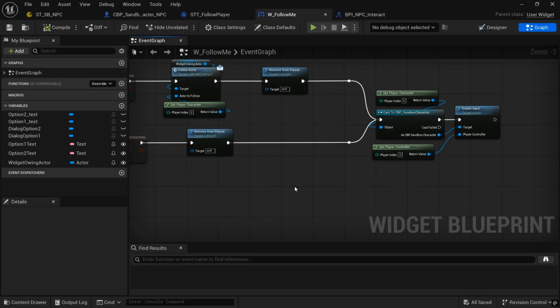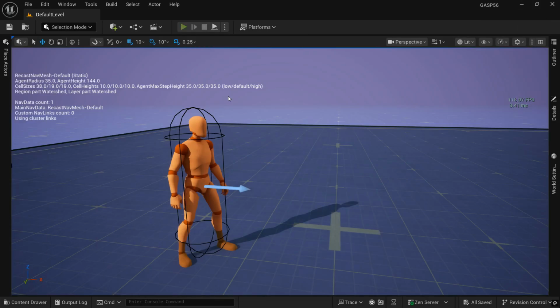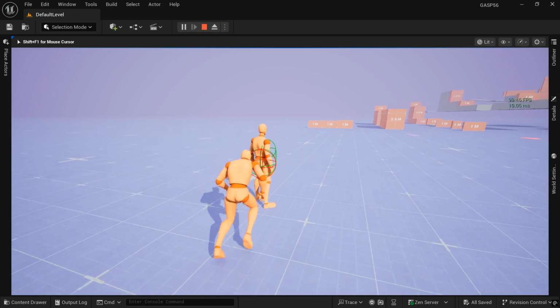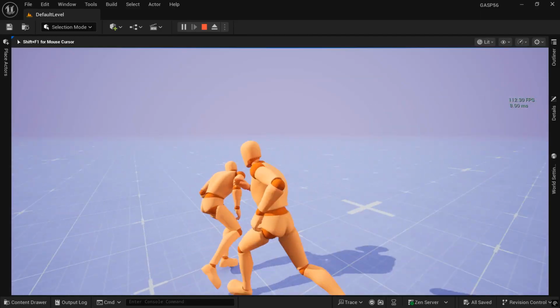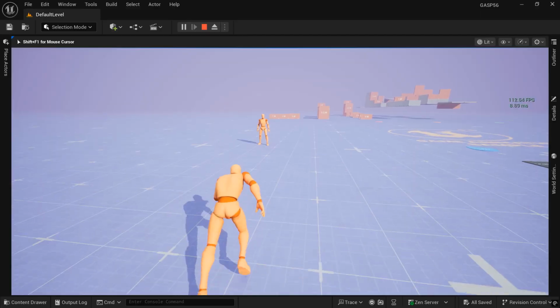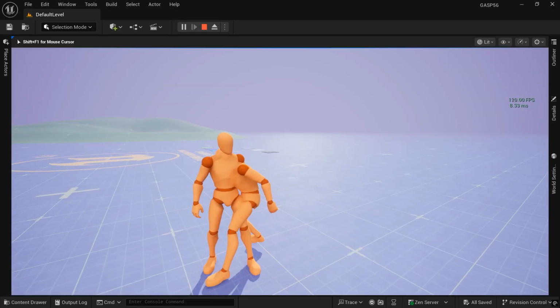But because we're dragging from the player character and casting from that object, that's why it's successful in finding the player character. All right, so just something to think about. If I just plugged a random actor into that, let's say I grabbed the widget owning actor and plugged it into that object, it's going to be grabbing the NPC's information. Okay, so just something to think about.